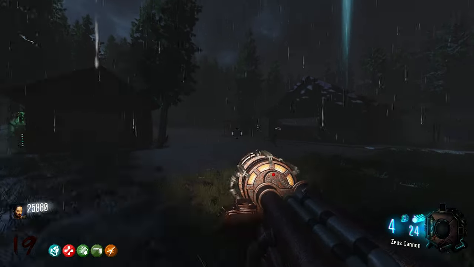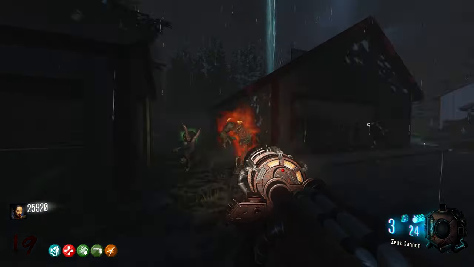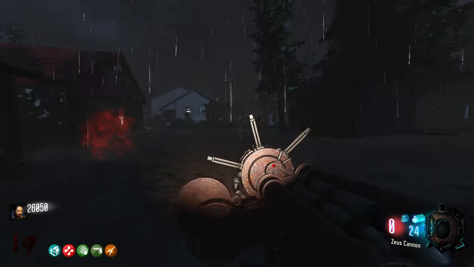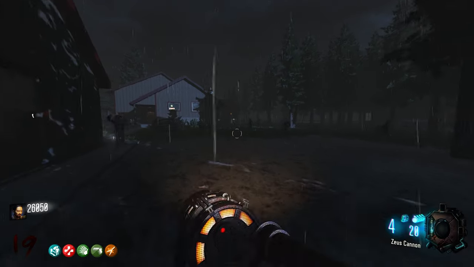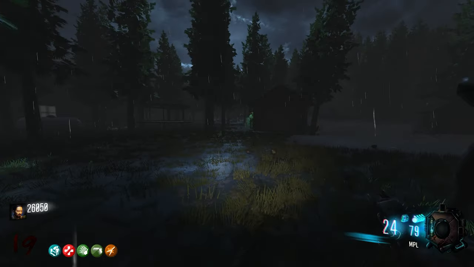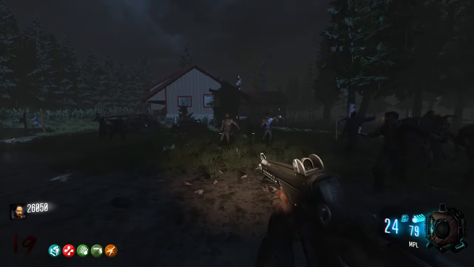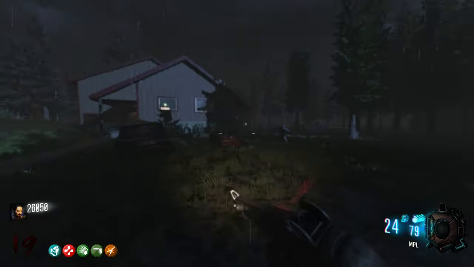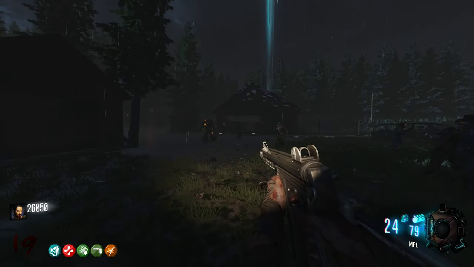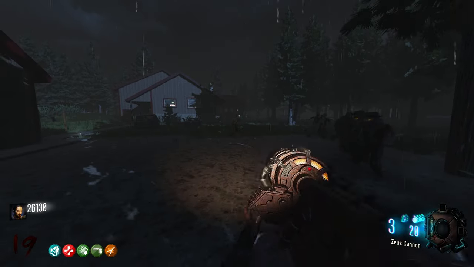Alright, let's take out this guy. I really want to deal with the Thrasher right now. I can't imagine a Thrasher surviving four blasts of a Zeus Cannon. I see them on the whole side. Ah! Oh, here we go again. Where'd he go?